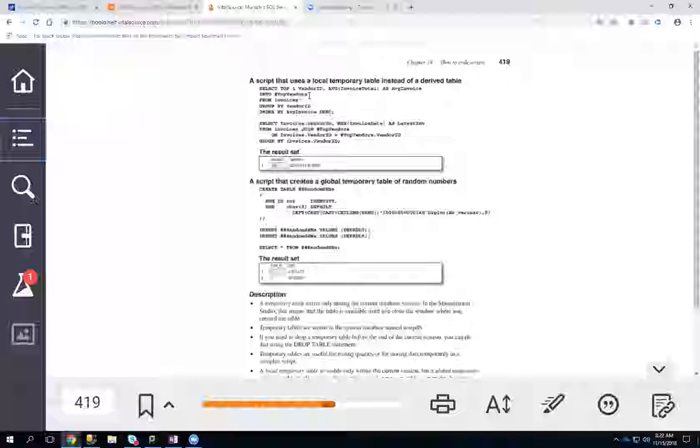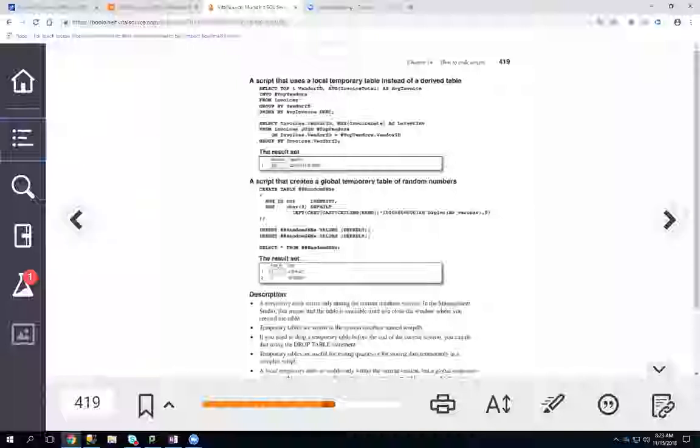a local temporary table. The pound sign indicator before the variable name indicates it's a local temporary table, which we'll talk about just in a second, about how that's different from the other temporary table. There's a lot of different types of tables that we can create on the fly in our scripts.